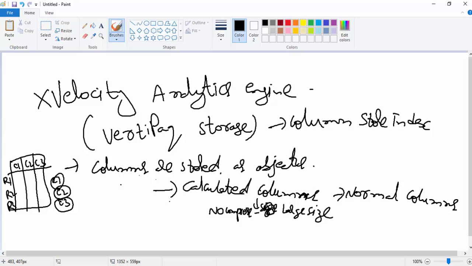So if you want to create any calculated or complex columns, I suggest that when you pull the data from the source, try to create them at the source level. Try as much as possible to create whatever calculated columns you want at the source level, so that it will be easy for you.